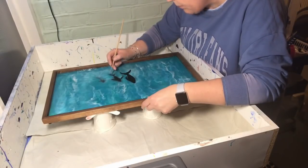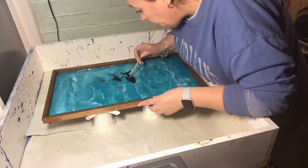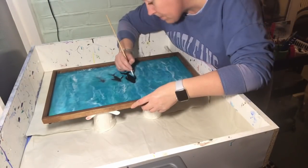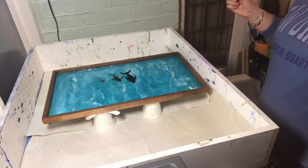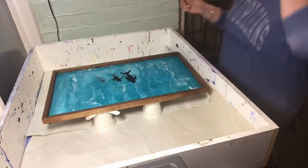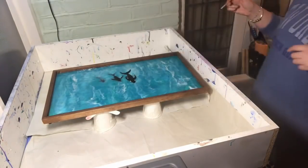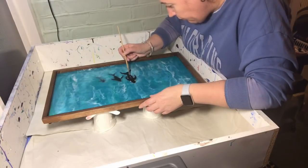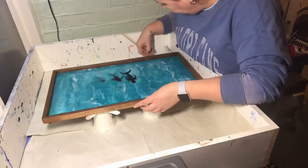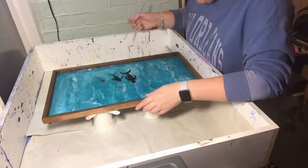Anyway, nothing much different in this layer, pretty much the same as the other one, but this time my colors are going more transparent. And I am trying to just concentrate on the balance of the amount of waves and where the oceans are all around my spot, protecting the baby, protecting the volume of waves that I've got in there, hoping that the 3D part is coming through and that from any angle you're looking at, you can still enjoy this piece.